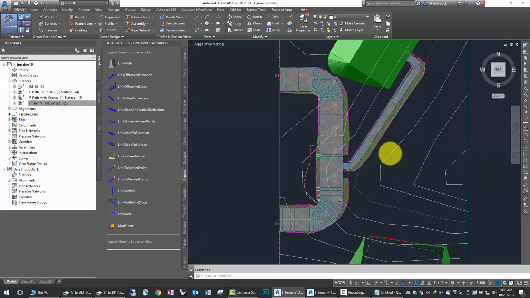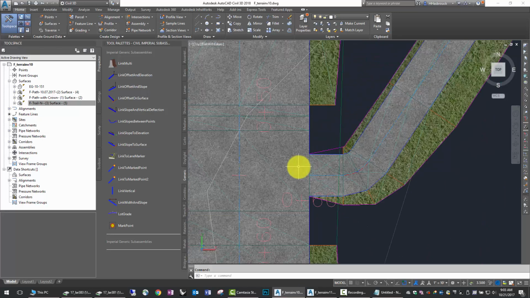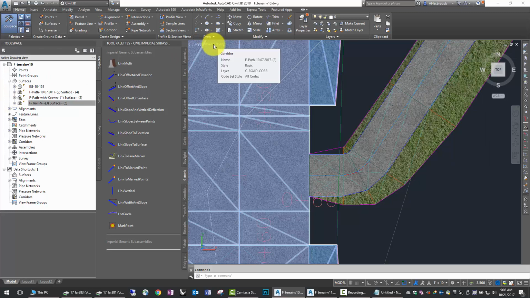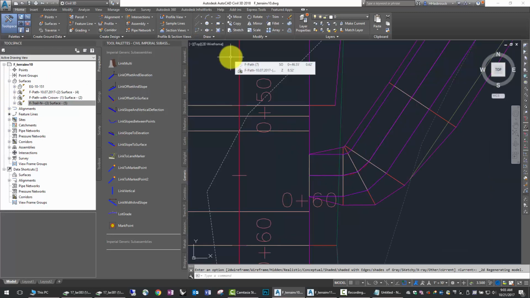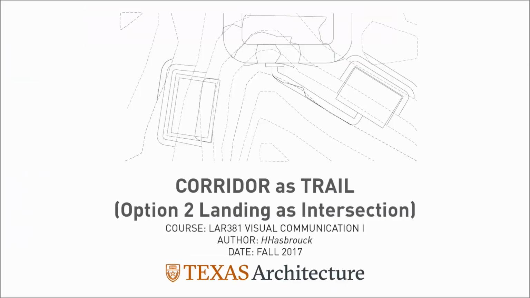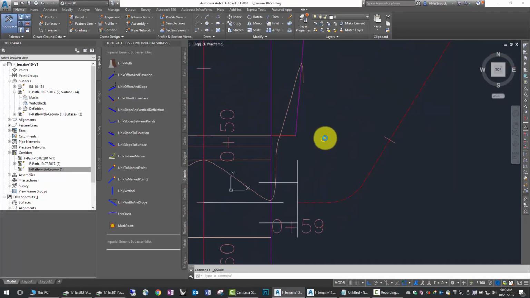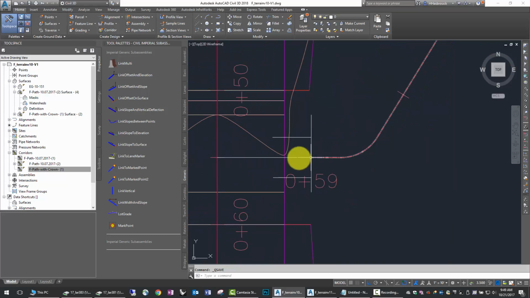Alright, so let's take a look at it in plan. There we go. Alright, back to wireframe. So in this next portion, I'm going to use a grading infill object to make a transition or an intersection of sorts between my North Trail corridor and my existing path corridor.